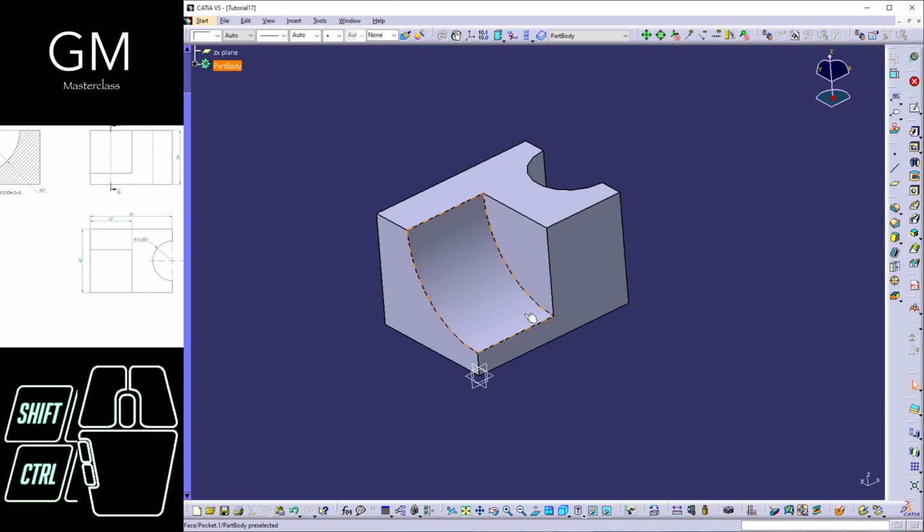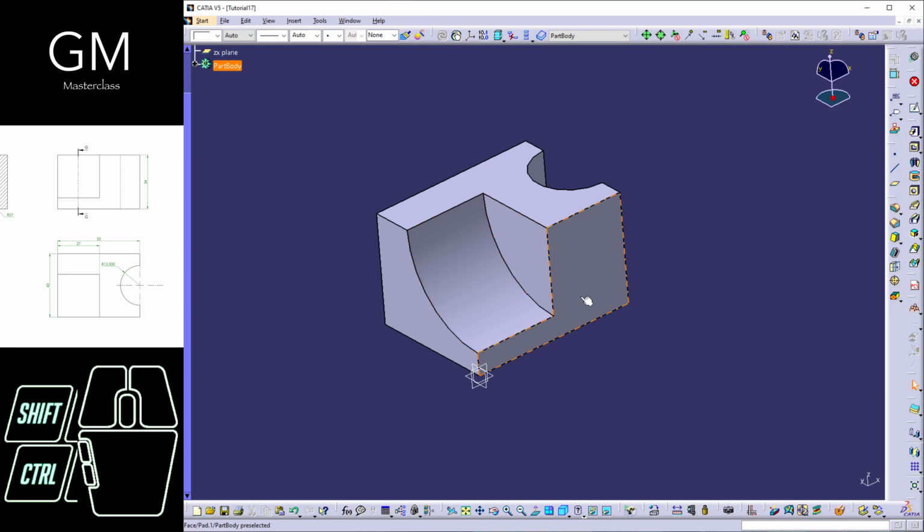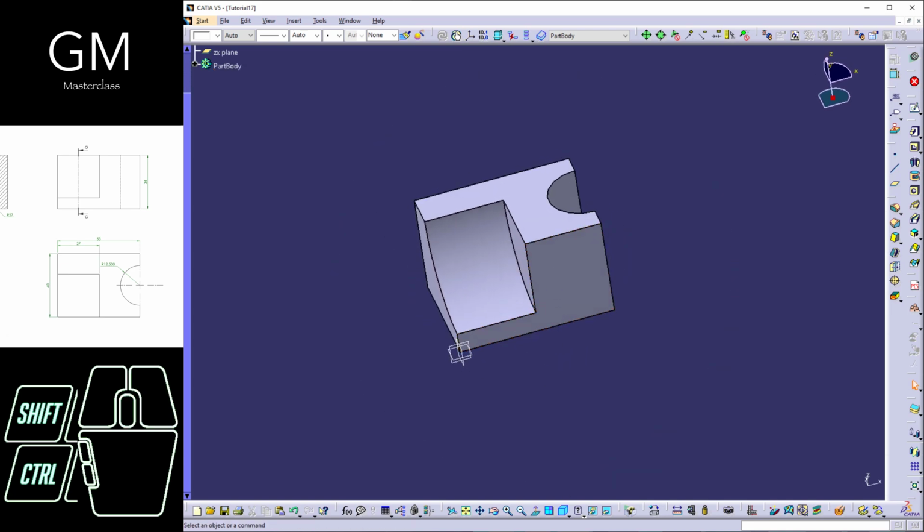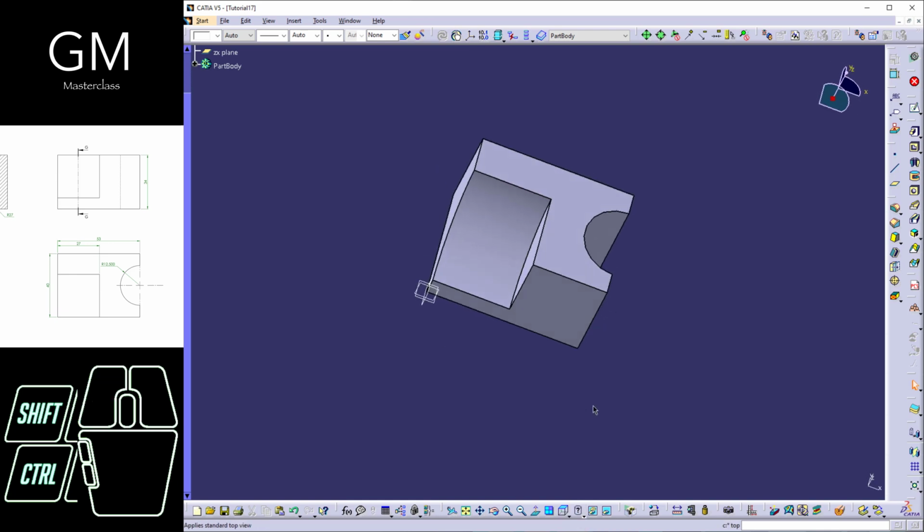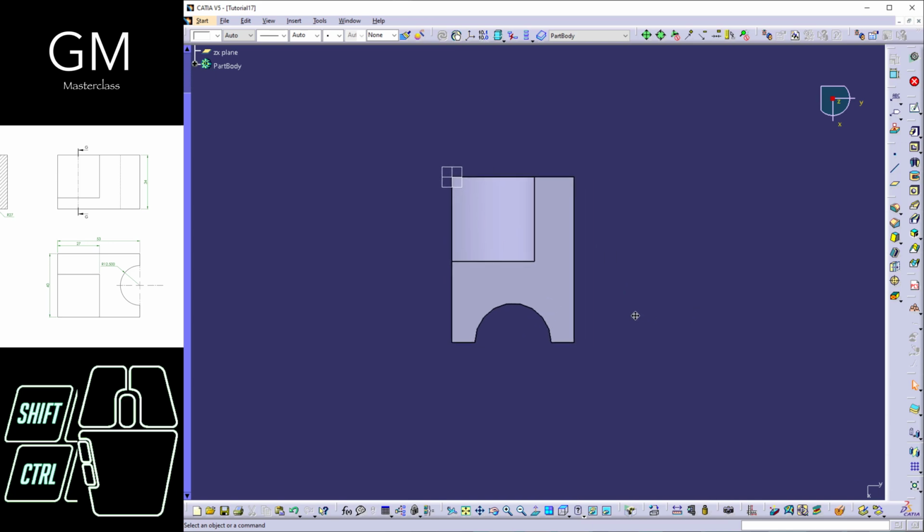Now, one thing that I just said is that this section view was not necessary. And I want to explain this once I have this 3D model. Why is that? Because right here, as you can see, when I get to the top view, it is showing me that right here I have a hole, right?